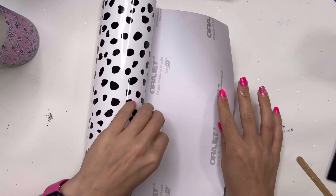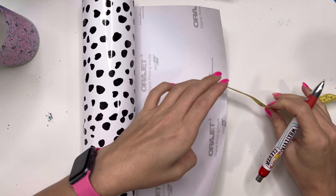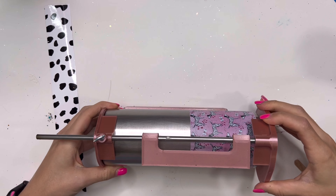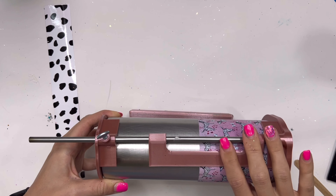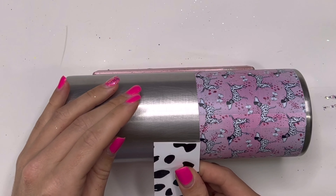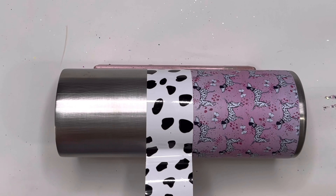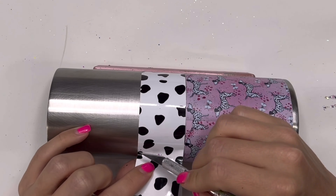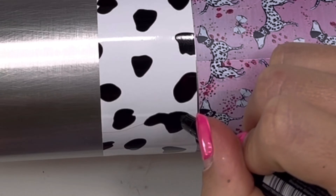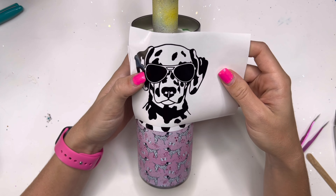Now I'm going to work on the middle section. In the original design, I had a middle section that was just glittered and then I put my Dalmatian print on the top, but I'm going to switch things up — I'm going to put the Dalmatian print in the middle of the cup and use the glitter mix we just made on the top. I'm using my ultimate tumbler making tool from Cammie Page Boutique to set my cup and use a straight edge to draw a straight line with a pencil as a guide for placing this middle piece of vinyl. I measured and cut this by hand, though you can cut it in your machine. I also took a paint pen to fill in the Dalmatian spot on the seam just to make everything look seamless.